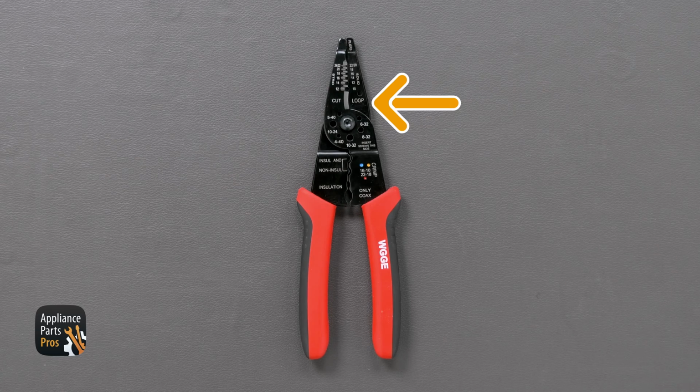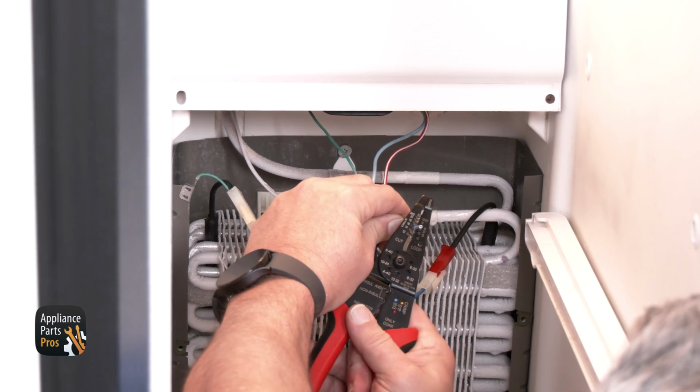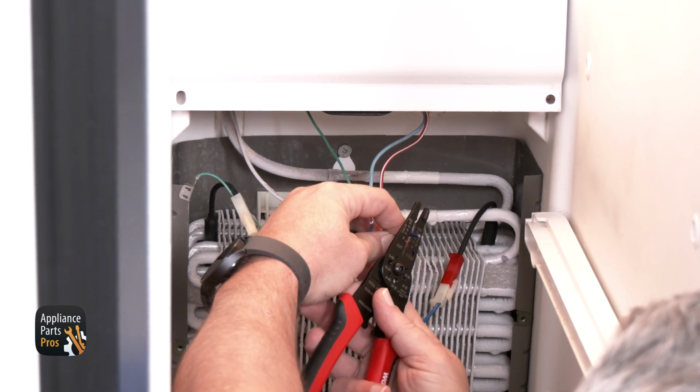Now grab your wire strippers. You should see a cutter part on it. You can use that to cut the wires close to the thermostat. Then strip the wires that remain on the refrigerator about 1/4 inch.